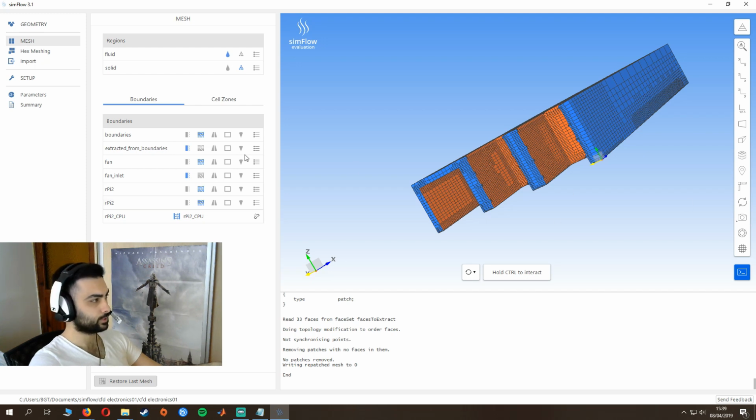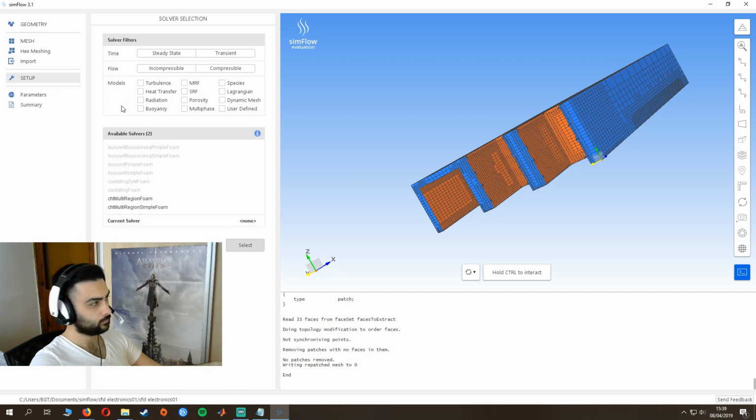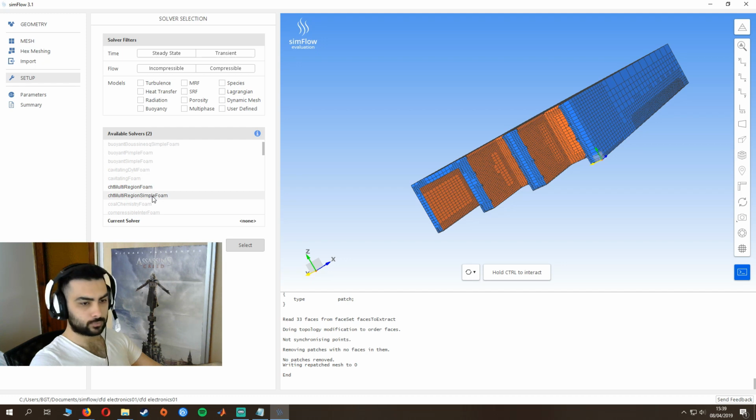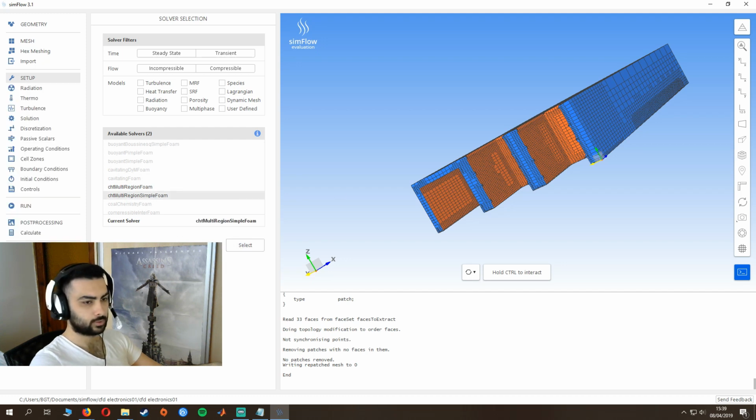And we will set up the solver. We will go to the setup, we will choose multi-region simFlow and press select, and all new things appeared here.